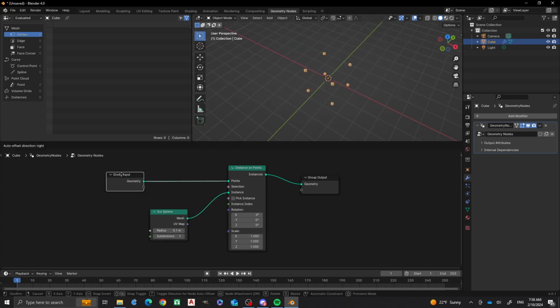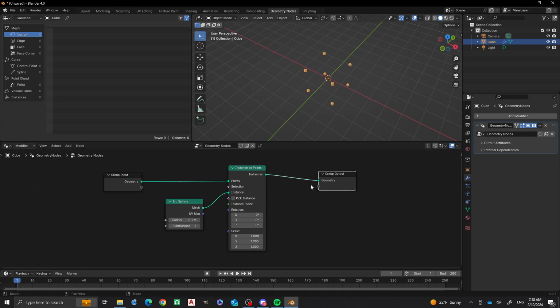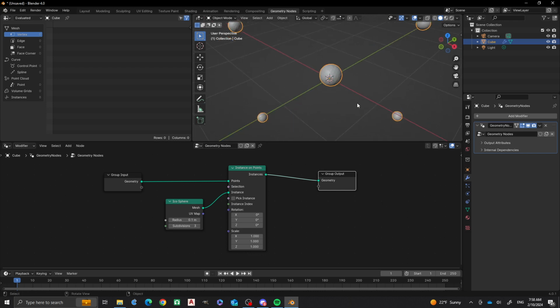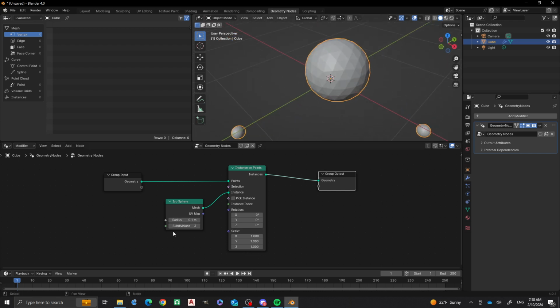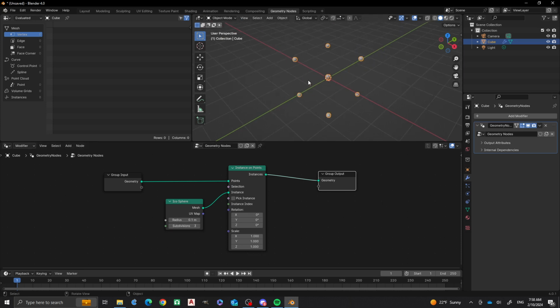And then I can do some other cool stuff as well. So right now we just have our regular default. Oh yeah, I also want to raise these subdivisions so that we have a much smoother icosphere here. Because now look at that. If I do this, not so cool. Right there, I'm good with that. Okay.